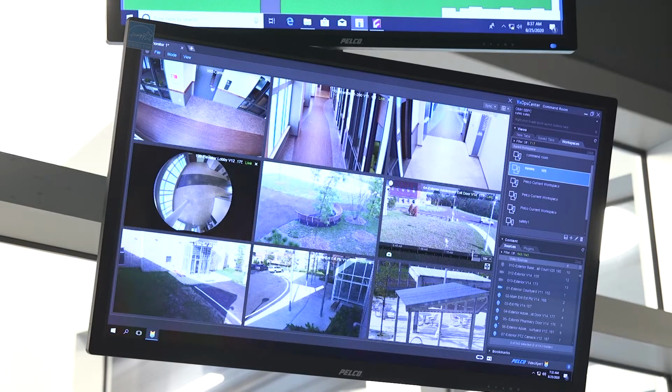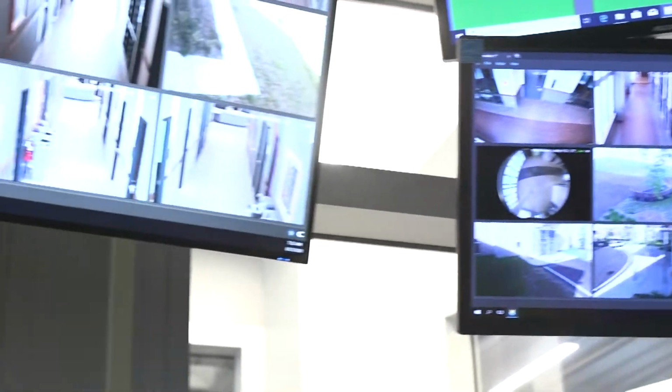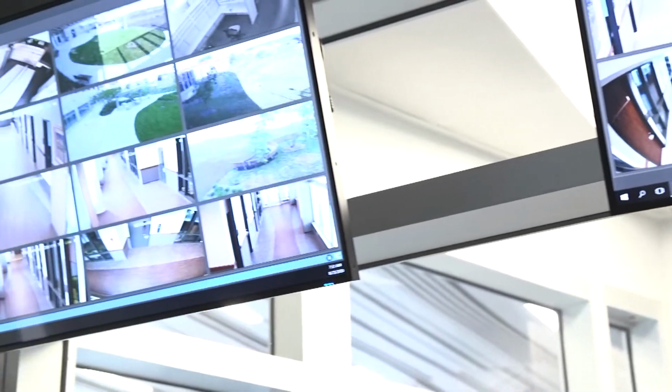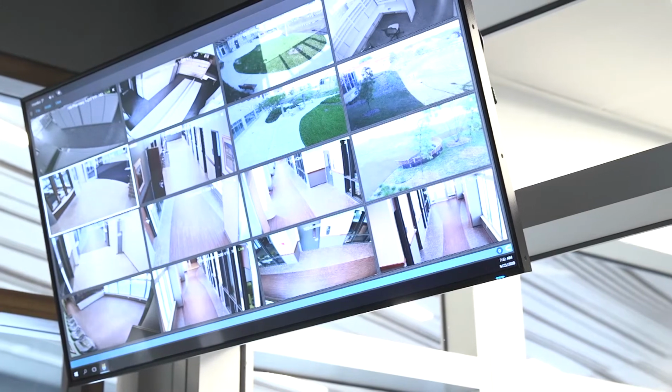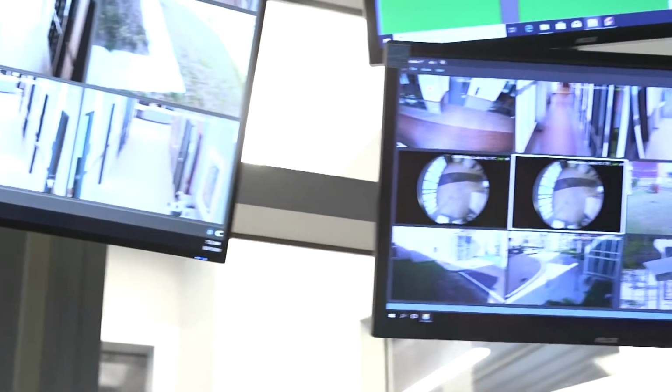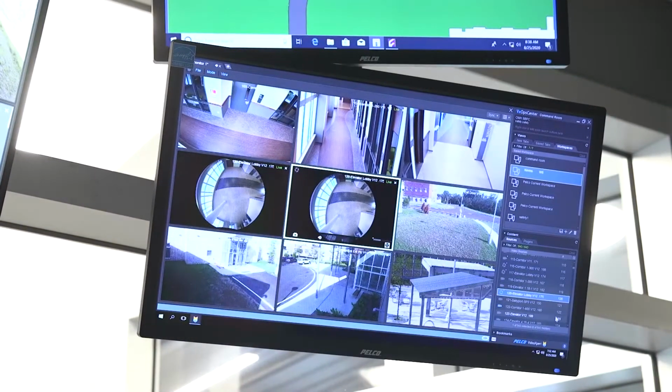Now, you see all the cameras you have at the bottom here? You can drag and drop any one of them to any spot on any of the 3 screens. Left click and hold, drag and drop.